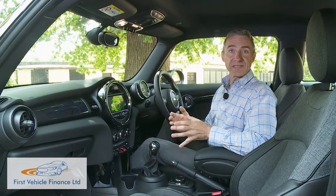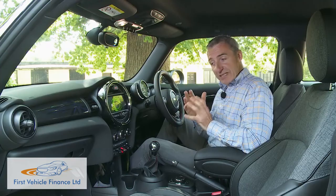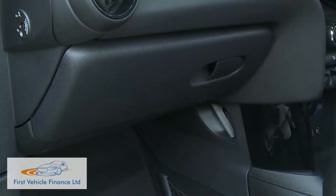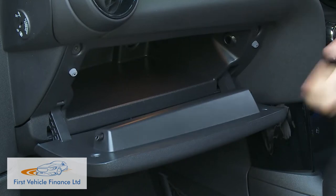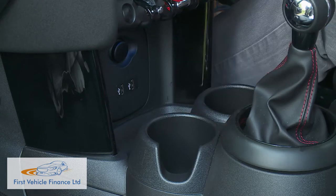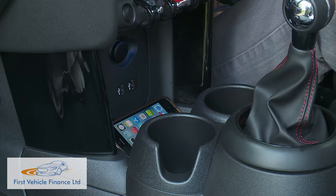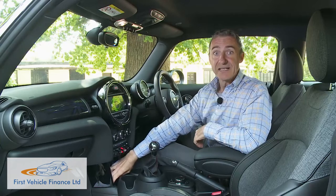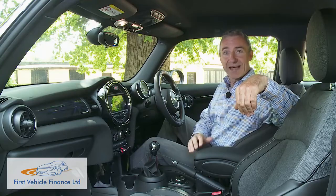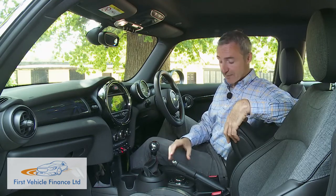The ergonomics aren't bad, with all-round visibility aided by slim window pillars. Cabin storage is reasonable, although door pockets are a bit small and there's no overhead compartment for sunglasses. On the plus side, there's a reasonable glove box, twin cup holders ahead of the gear stick, and a small cubby intended for your phone with USB points and a 12-volt port just above it. The navigation plus pack gives you a central armrest with an incorporated phone charging compartment, but you won't want it down too often as it gets in the way of both the gear stick and the infotainment control dial.